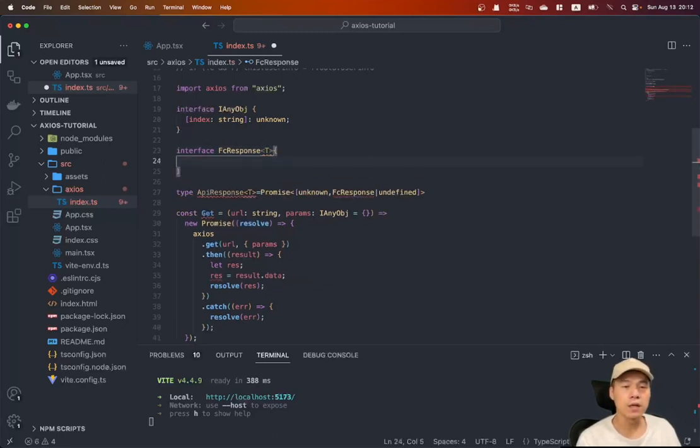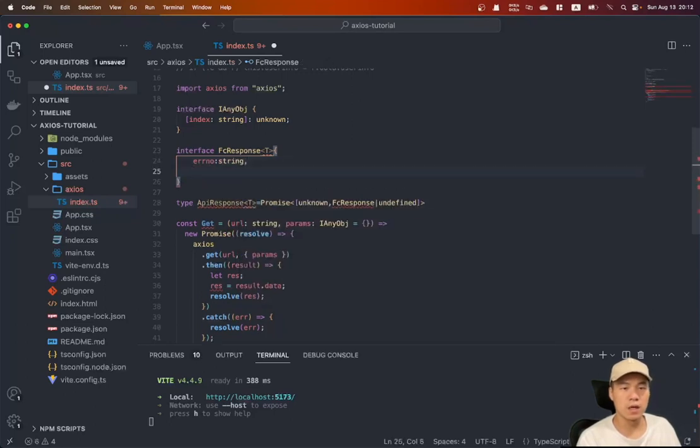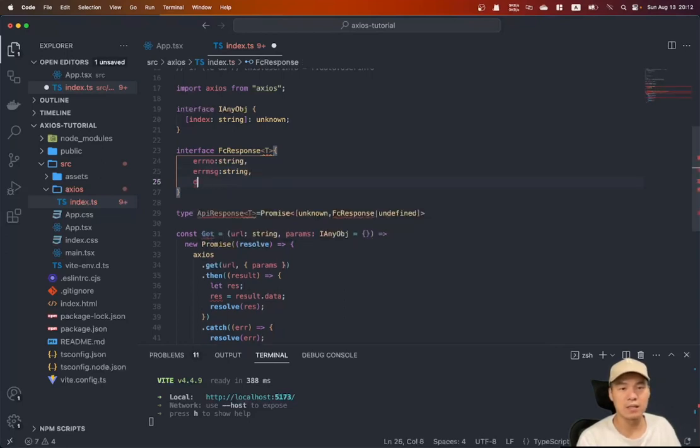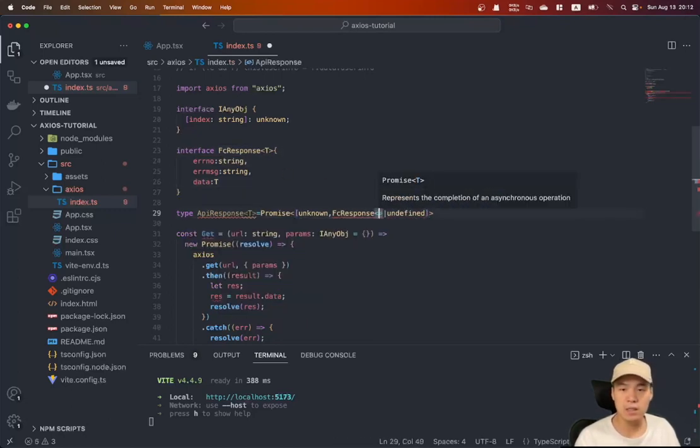According to the Open API, we use the error number, that's going to be a string, and the error message, that's going to be a string too, and the data. Data is something that we're going to pass in the future, and we need to pass in the generic here.